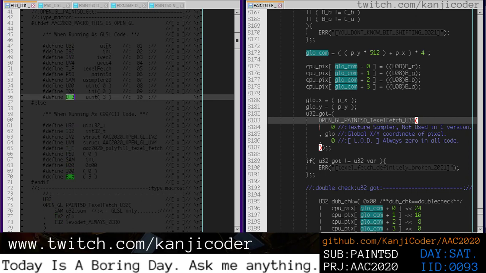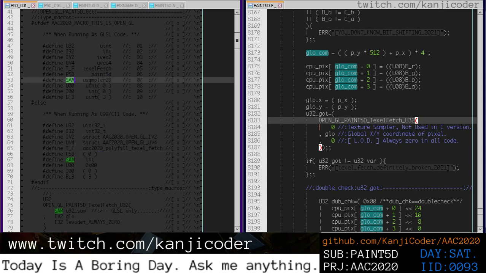So U32 is a uint versus a uint32_t. This TF for texel fetch is the actual inbuilt texelFetch in GLSL here, whereas over here it's a polyfill called texel fetch. P5D here is our texture sampler for the PAINT5D memory, but over here it's just a 0 because we don't actually use it.